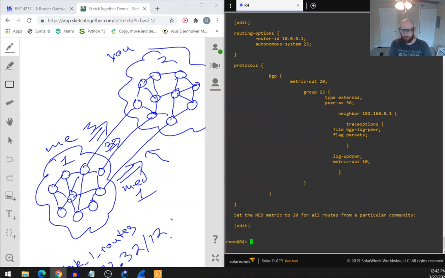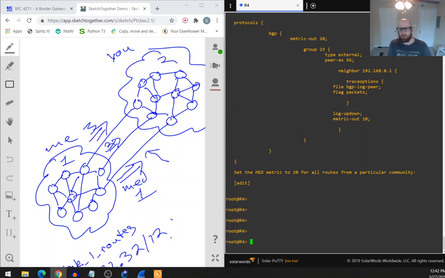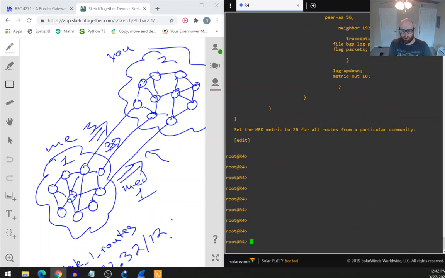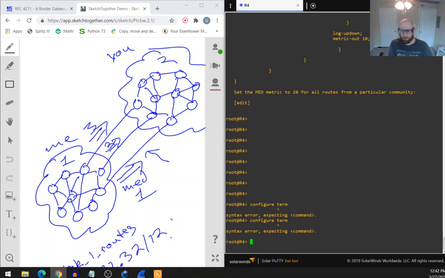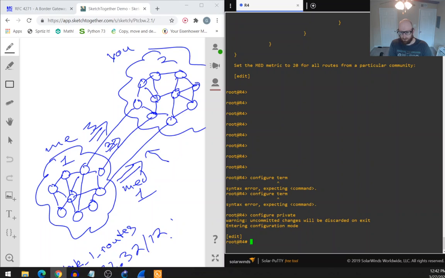It makes more sense to do it neighbor by neighbor because that's kind of the point of it. There's really no point to just sending it for one link. The purpose of the multi-exit discriminator value is to single out links over the other. But if you have a group of neighbors separated by another group, say you have 10 neighbors in a group and 20 in the other, instead of going to each neighbor 20 times, you can just apply it to the group, assuming that's the way your network is designed.